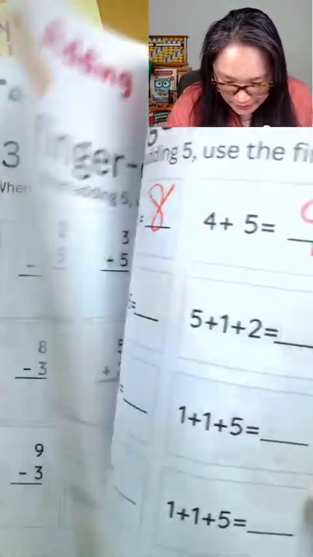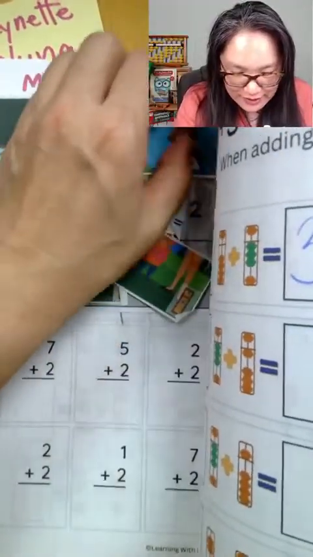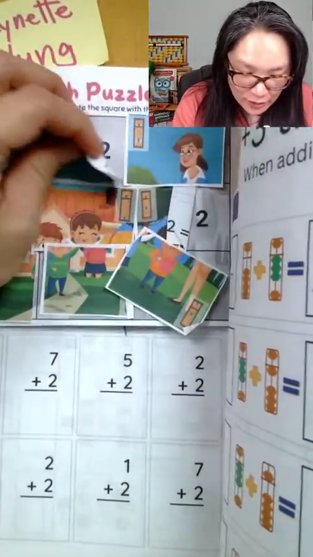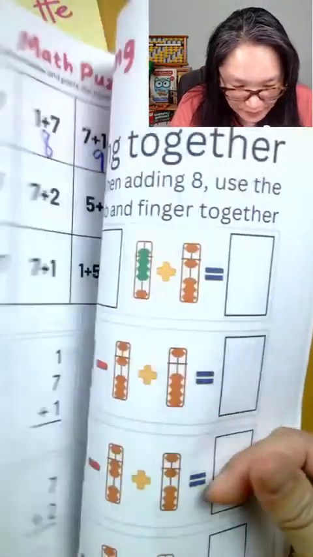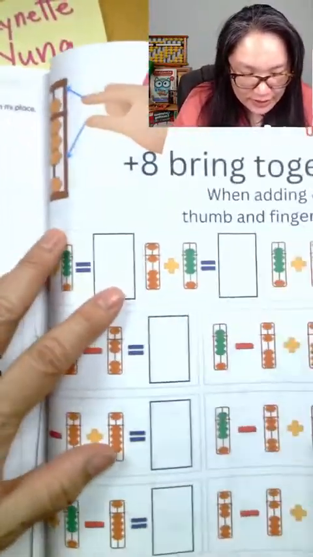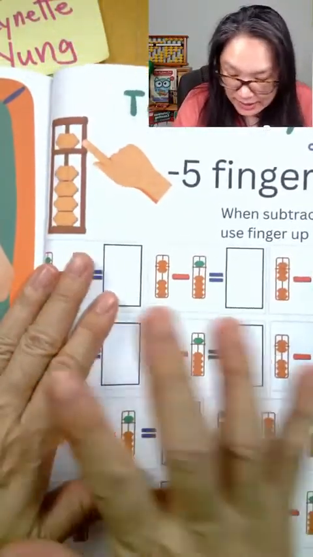There's another one. Let me see if I can find it. I have another puzzle that I made. Oh, yeah. So here is an example where you answer the question, and then you find the answer that's over here. So after adding, there is subtraction. And that's the last chapter. That's the last lesson in this book.